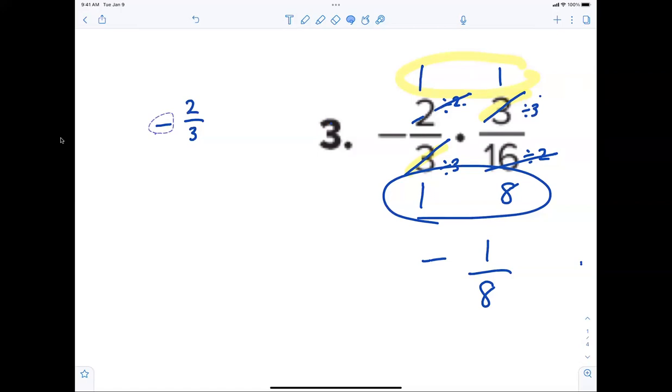Because why? If I put a negative there and I put a negative down there, it's no longer negative. It's what? It's positive. You with me on that? So when you have a negative, what we generally do is I like to put the negative out in front of the fraction like that. You really don't ever see fractions written with a negative in the denominator. Sometimes you see it with a negative in the numerator, but most of the time it's just right out in the front. Make sense now? Good for you.